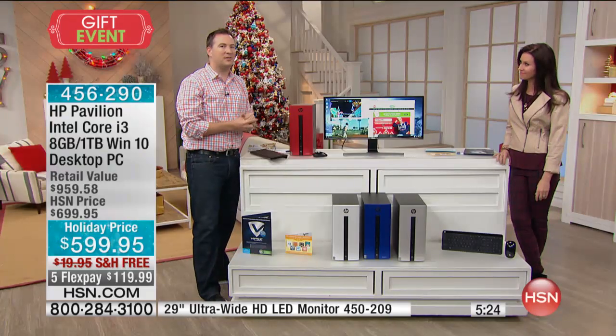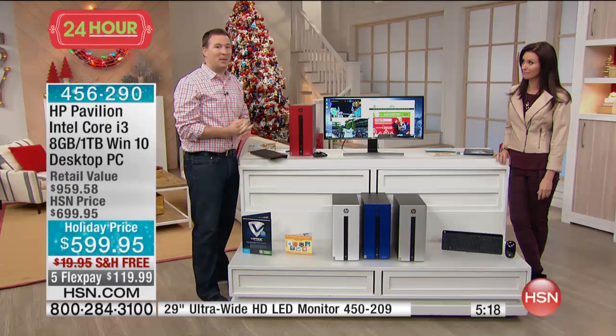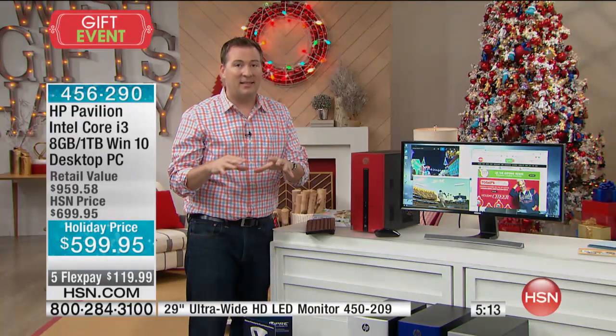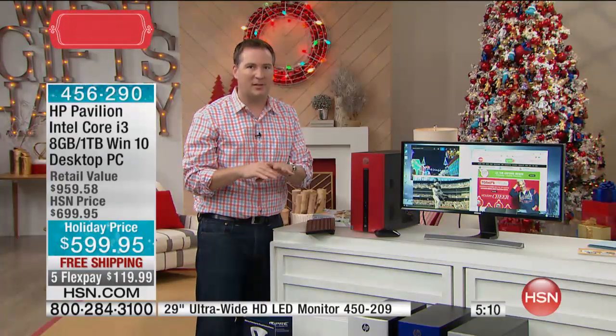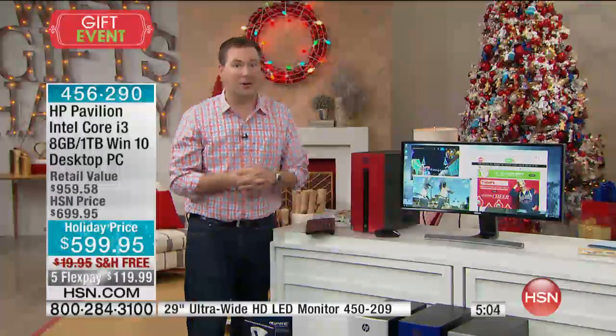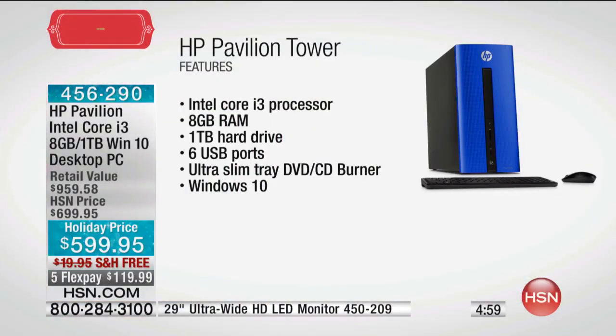It makes a big difference when you step up to the i3 processor. Intel is the number one processor manufacturer on the planet, and HP is the number one PC on the planet. You're not getting the Celeron — their entry-level processor — you're not getting the Pentium, you're not getting the dual core. You're getting the top: the i series — that's where Intel puts all their high-end technology. It's what you never see on ads, never see on sale. It's always that top of the line that delivers performance that's going to last a long time. It also has eight gigabytes of memory — four times what Microsoft recommends — designed for family use and designed for the future.